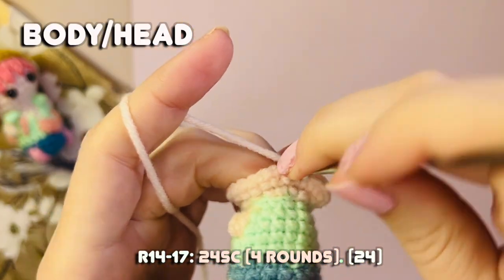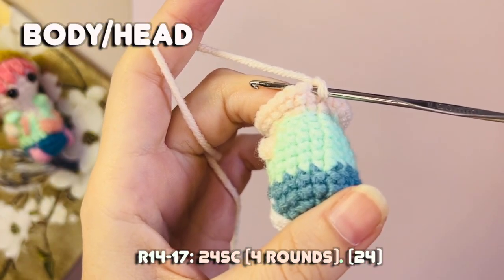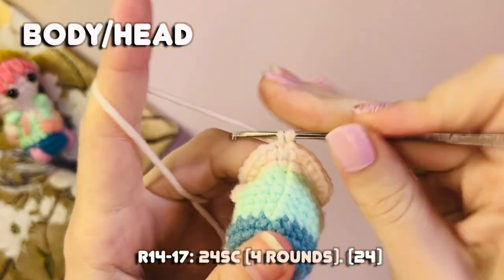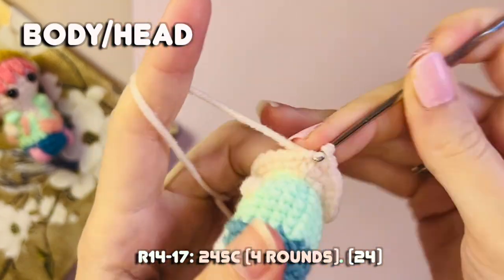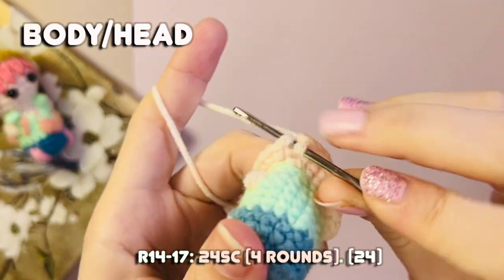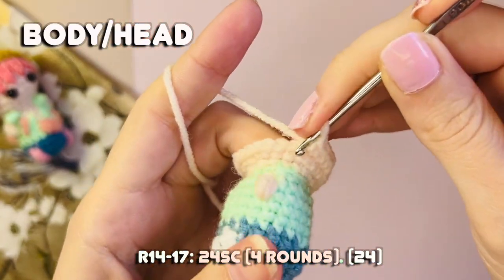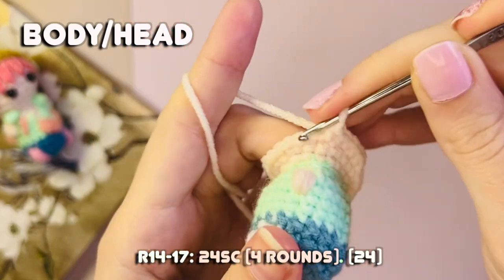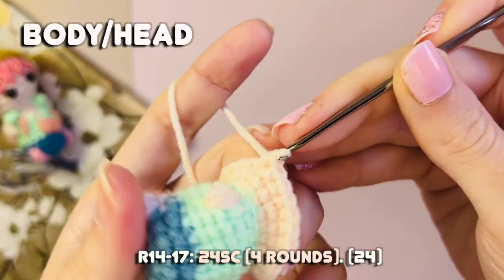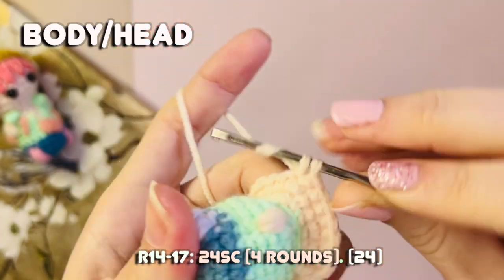So now for the next 4 rounds, this is rounds 14, 15, 16, and 17. You will just be making 24 single crochet stitches. So 24 stitches in each round for the next 4 rounds. That's rounds 14, 15, 16, and 17. So let's come back at the end of round 17 to complete round number 18 together.